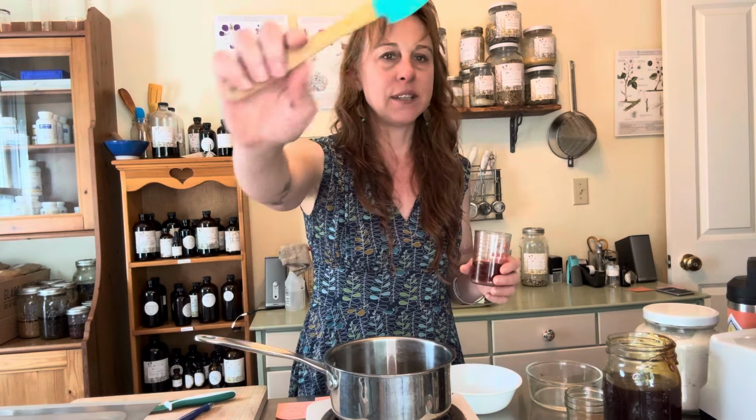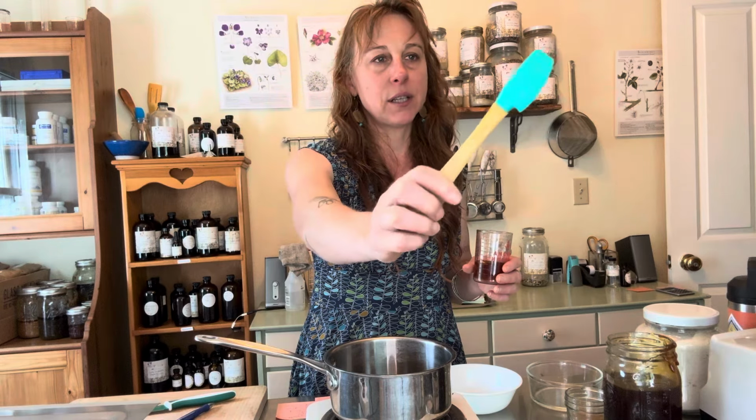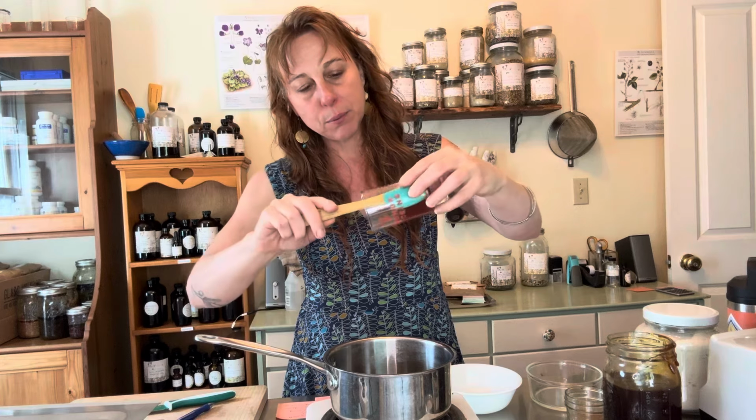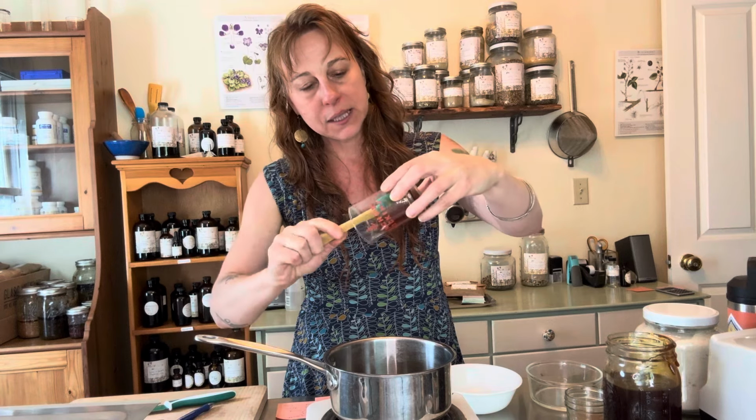I got myself these fancy little tiny spatulas. They're really, really useful for getting things like honey out of jars. And I'm just gonna scoop my honey into my pan.